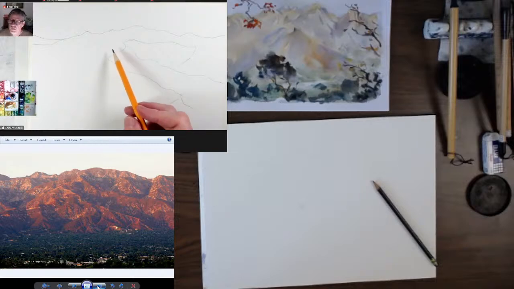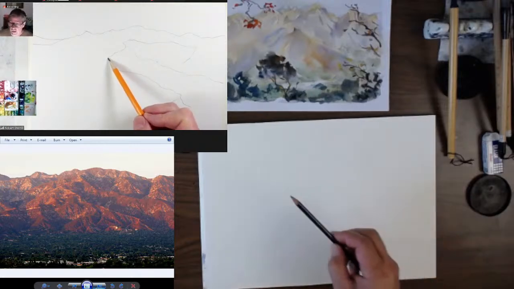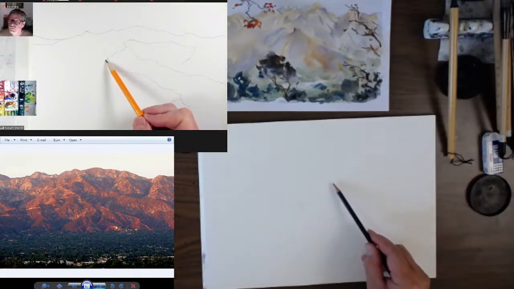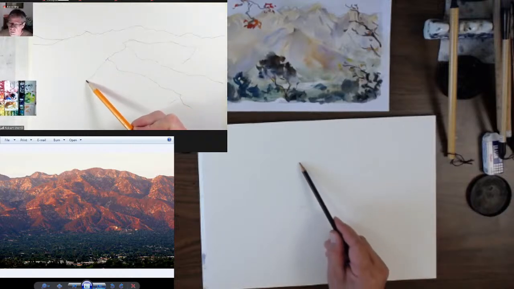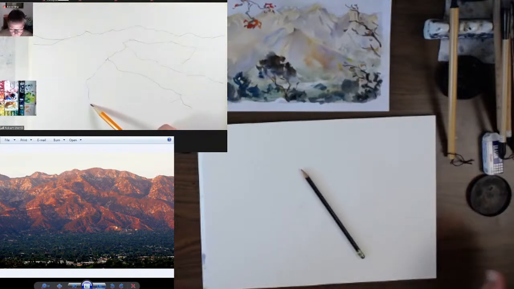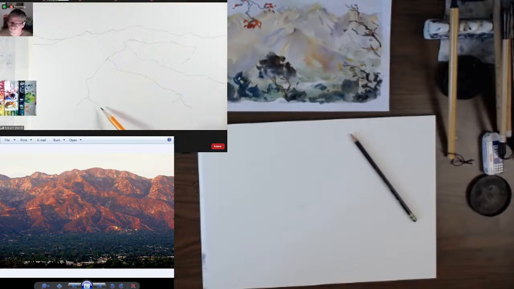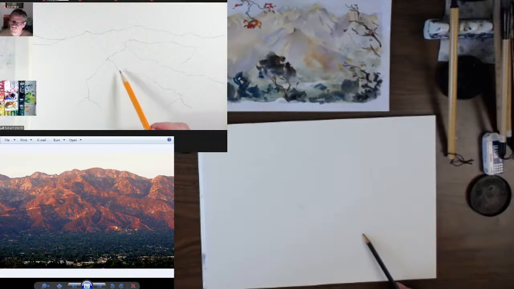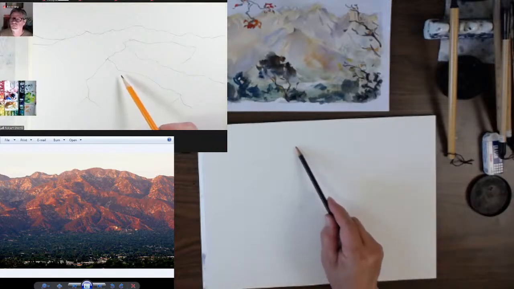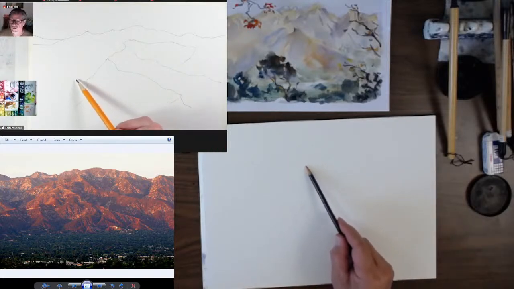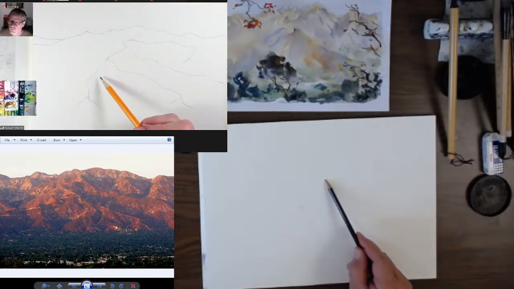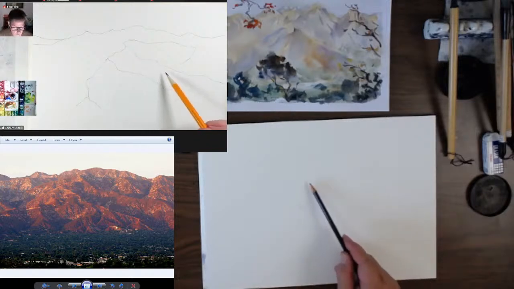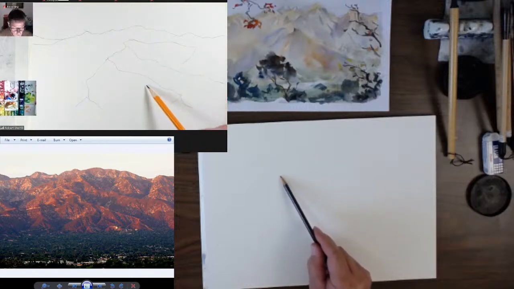So there's really only this ridge here, one. There's this ridge, two. And if you get these main ridges in there, I think it really helps. That's the way I usually do it. We've got this one here, and all these little pyramid shapes in there. And then you'll see those scars on the side, just kind of going up. Those are roads. So you can put them in or leave them out, whatever. It's up to you. So those are some main things.